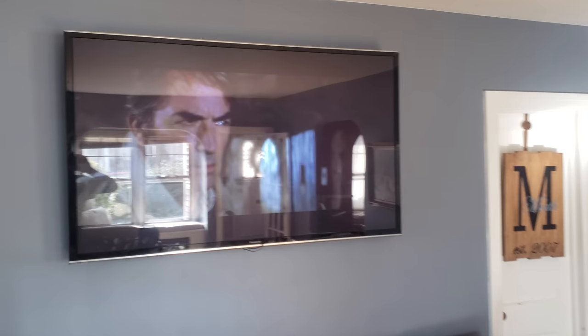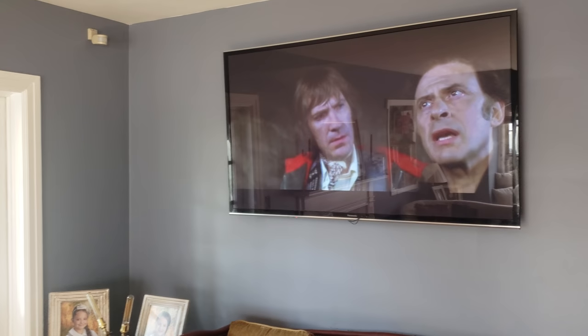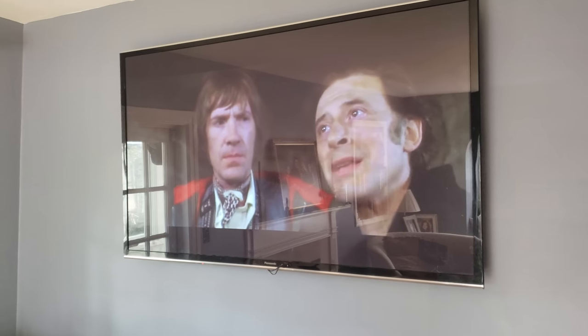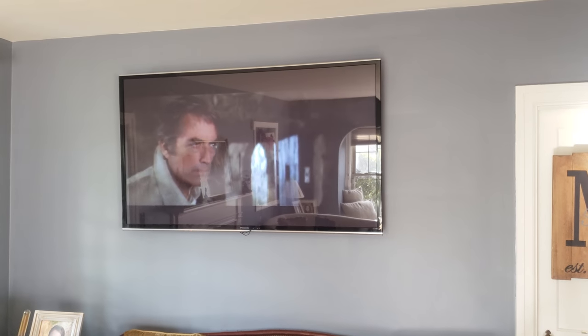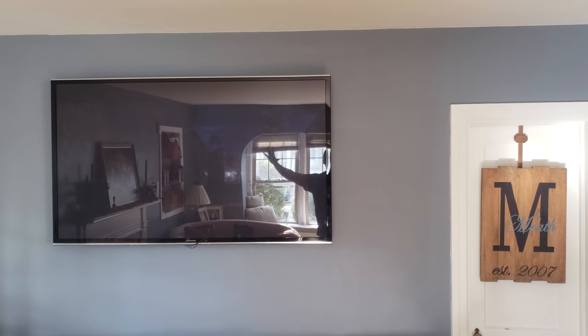Now, as I go further into this movie, this is The Omen, which is an older film. But as I was watching it, I had to just do a quick video on this. When you look at the reviews of these displays, when they say bright room performance, this is what they mean. Something like a Z9F, which has poor contrast but is super bright, might not be great for a dark room. Well, you have to really think about where that display is going to be located. Again, this display was predicated on being in the basement in a dedicated media room, and now it's up here. It's perfect for nighttime, but even if all these windows were closed and there weren't all these bright areas, if the lights were on in the room, forget about sunlight, you still would have so much reflection. I mean, that's almost like a mirror.